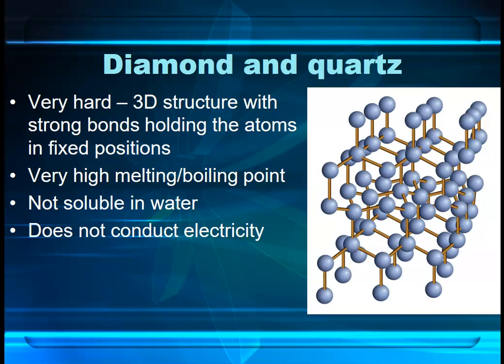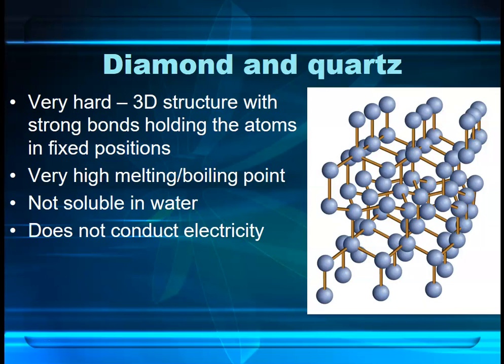Silicon dioxide is not quite as complex, where every silicon is bonded to 2 oxygens, and every oxygen is bonded to some silicons. So it's a ratio of silicon dioxide. It's not like 1 to 2, like a molecule. It's more like an ionic compound where you've got a ratio, but they're bonded by covalent bonds.